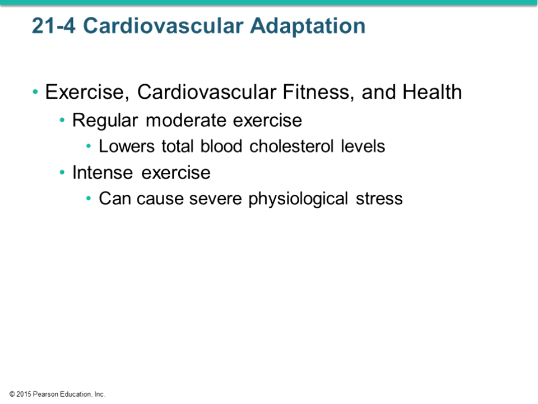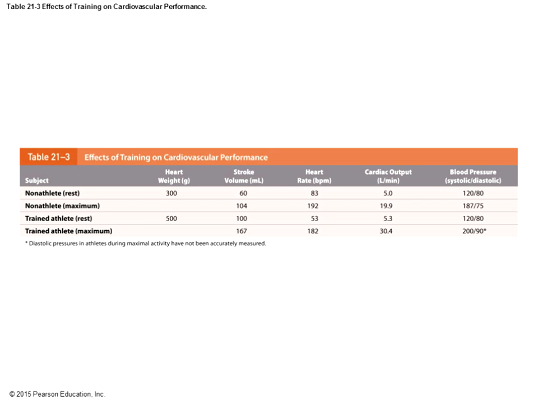All right, so what are some of the benefits then of this cardiovascular fitness and health and exercise? A lot of you guys will know all this stuff already, like lowering blood cholesterol levels and impacting the body. But too much of a good thing could also be, intense exercise can cause damage or physiological stress that could be harder to return from. This is another nice chart that's really good to have an understanding of, what's happening in terms of cardiovascular performance in the body in a non-athlete versus a trained athlete, right?